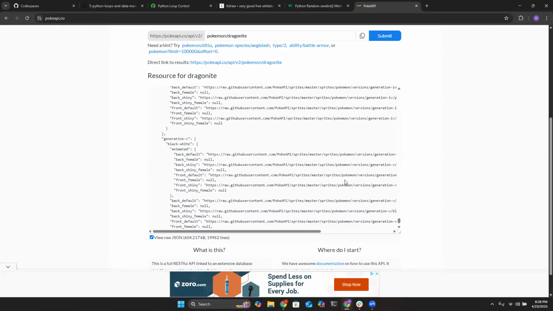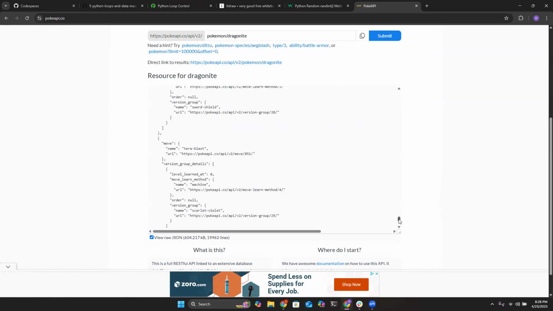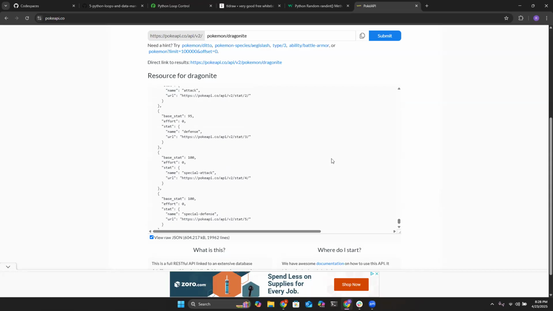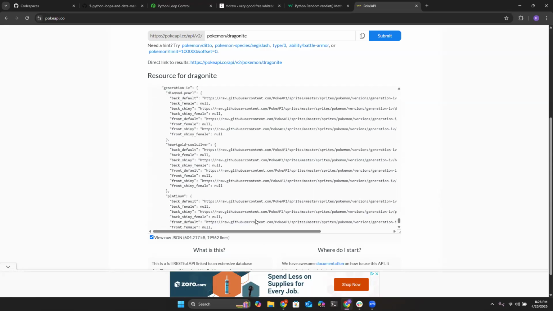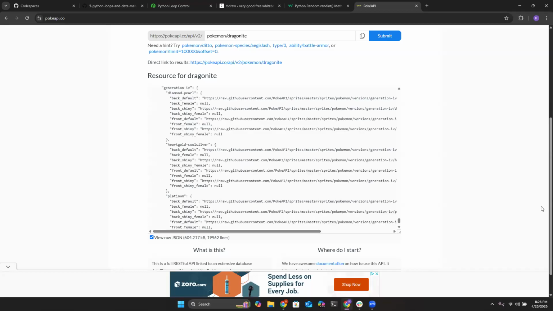So nested loops, nested dictionaries, nested anything. It's something that's going to be very common in your day-to-day life. And I know it's a little intimidating at first to see this, like, well, there's a lot of data, but it gets easier with time, I promise you. It's just one of those that you have to see it to feel comfortable with it. So this is just a quick example to show you why it's important to understand how to read through nested data, because you're going to be dealing with this a lot.